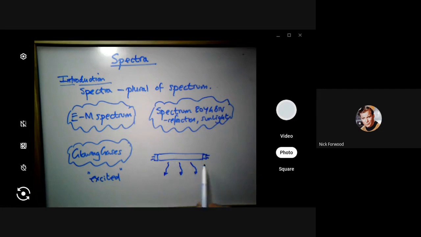Now, this gas sitting in the tube is not excited. The tube's off. There's no electricity flowing through it. Electricity is a type of energy, but you turn on the electricity, and the electrical energy makes the electrons leap up into a higher energy level, and then when they've had enough of being up there, they fall back down and give out light. So we've already met some of these ideas, but we're going to go into that in a little bit more detail now, especially this idea of gases and how they produce light.